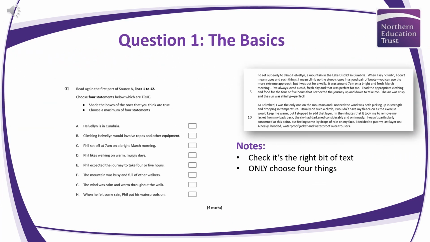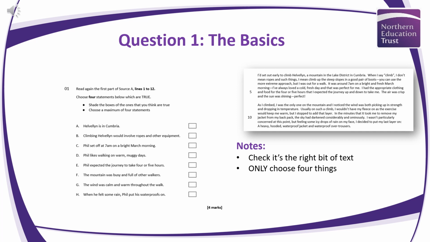Now, question 1 on paper 1 was really straightforward. Question 1 on paper 2 is even more straightforward. And you can do it quickly when you're finished reading, or even do it while you're reading, which is, for me, I think the better way of doing it. As with paper 1, question 1 is basically a test of whether you can pick out bits of information about a topic. So the way the question works, you're given 8 statements, 4 of which are correct.